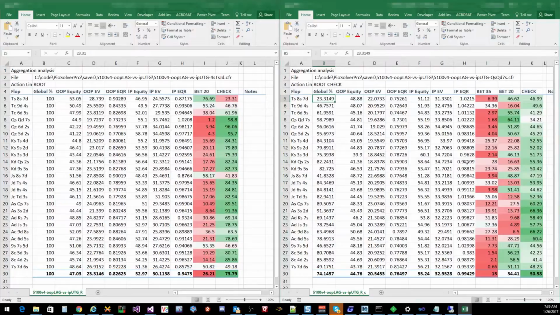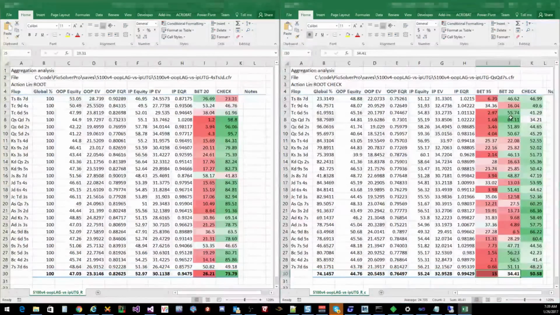So if we take a look in the aggregate here, it's pretty balanced. Let's scroll down right here and look at our overall values. We're going to be checking 50% of the time, and betting 50% of the time. What we have for our bet component is it's distributed towards betting $20 into a $60 pot, and also betting $35 into a $60 pot.